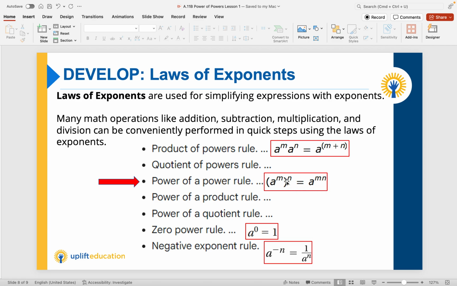So the power of power rule states that when we are raising an exponent to the next power, we are now multiplying those exponents against each other. Remember, we're going to keep in mind the rules that we've learned previously, such as the product of power rule, which is the first one, the zero rule, which is anything raised to the zero is 1, and that negative rule, because we don't want anyone unhappy.